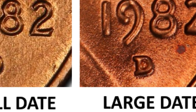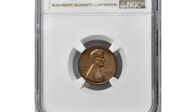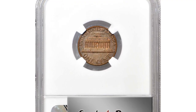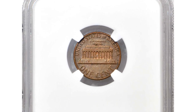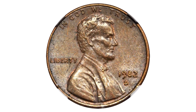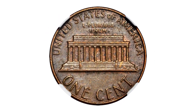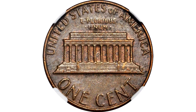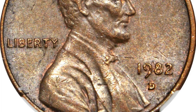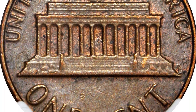Find out what makes them so valuable, starting with this 1982-D small date cent struck on a bronze planchet instead of a copper plated steel — a circulated error coin in AU-58 brown condition. It dates to 1982, an important transitional year in the modern Lincoln cents series. The modified design that the Mint prepared for use with the new copper plated zinc planchet has become known in numismatic circles as the small date variety.